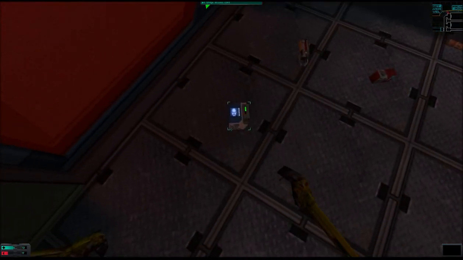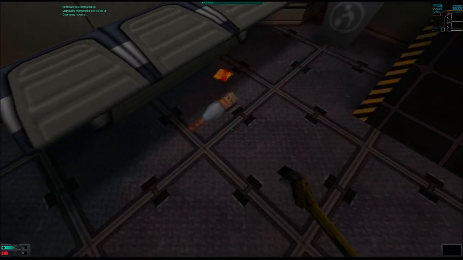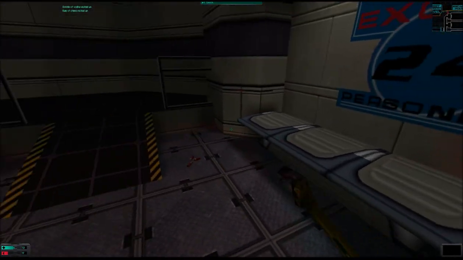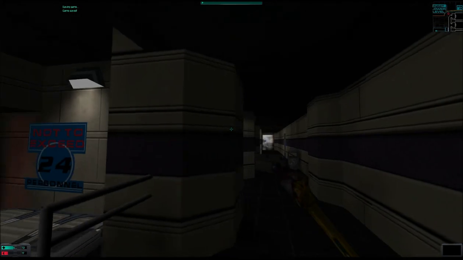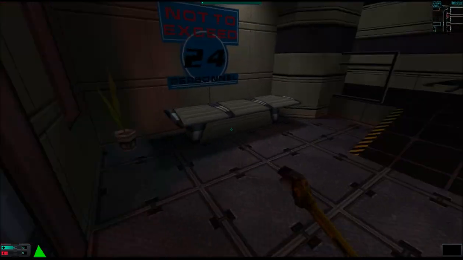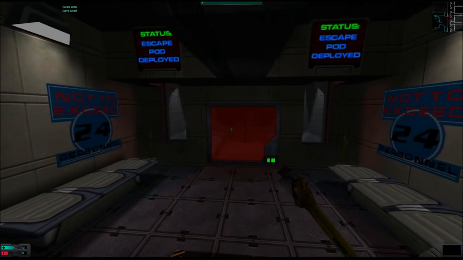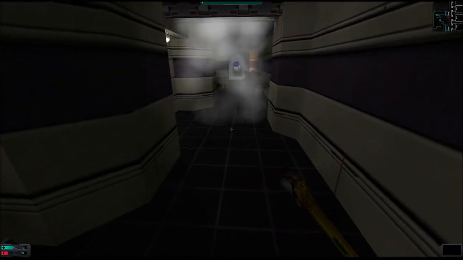We've got a wrench, a bridge access card, a maintenance tool, a pack of cigarettes, a bottle of vodka, and a bag of chips, all on the ground. Inside the trash can, nothing. So let's recycle those 4 junk-type items. Search this trash can, nothing. Down here, next to a deployed escape pod, there's nothing. Next escape pod is deployed, and got nothing, including inside the trash can.